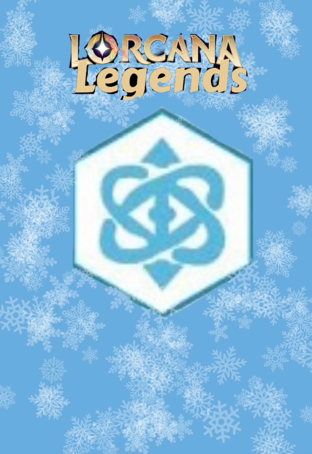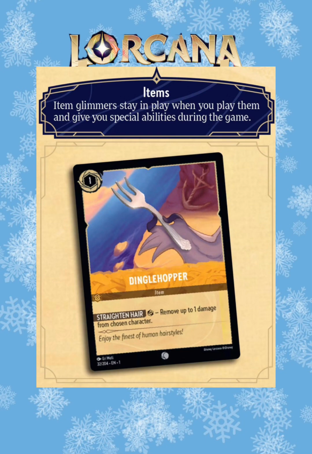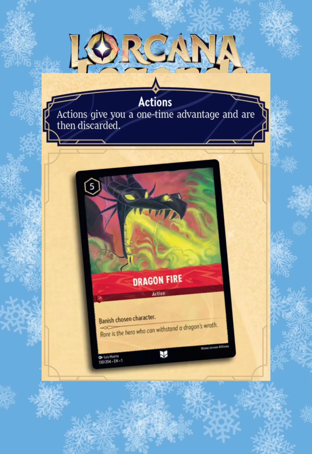Now that we've gone over the phases, we're going to hop into the different types of cards in Disney's Lorcana. First up is character cards. They let you challenge other characters and use special abilities in order to help you advance yourself through the game. We have item cards, which stay into play and give you multiple benefits throughout the game. They can also be used the turn they come down. Action cards that once you get done using them go to the graveyard, but they give you powerful effects.